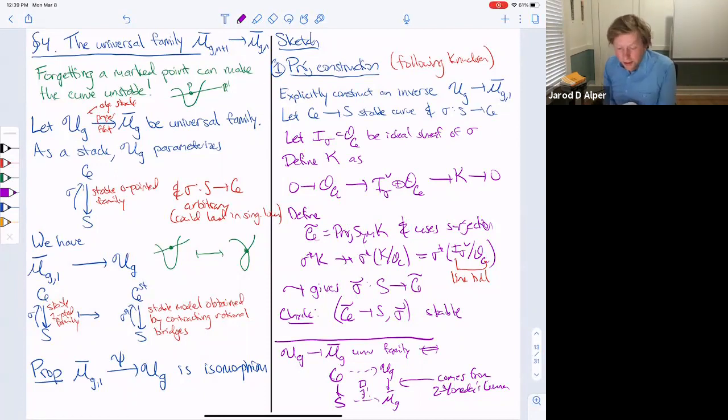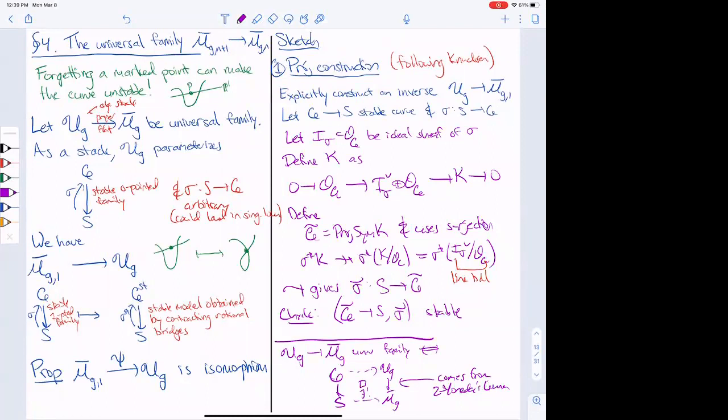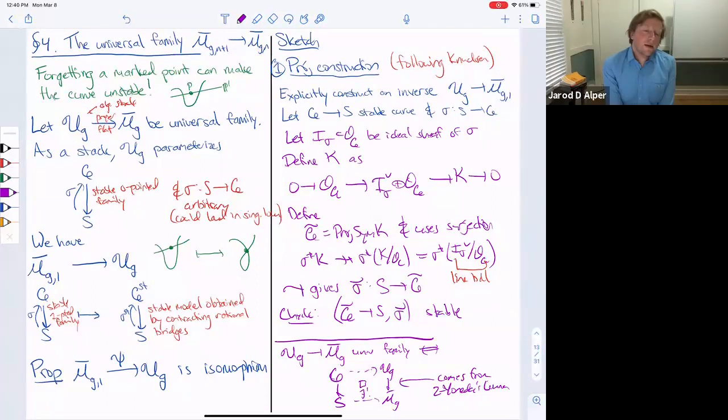I mean, to me, it just seems like this is a magical construction. I don't have an intuition for why this works. Can I ask a question, Faust? In very simple examples, is it possible to see why I sigma dual mod OC is a line bundle? Yeah, I imagine it is.